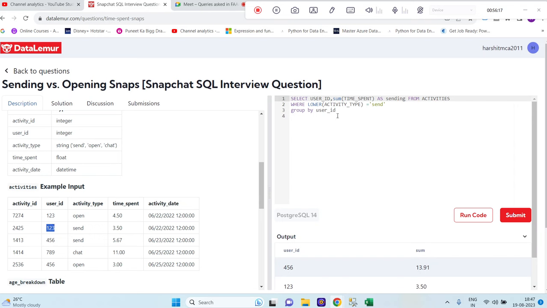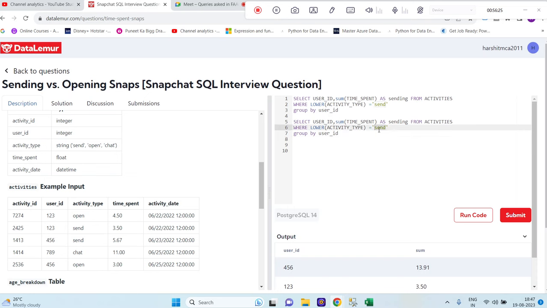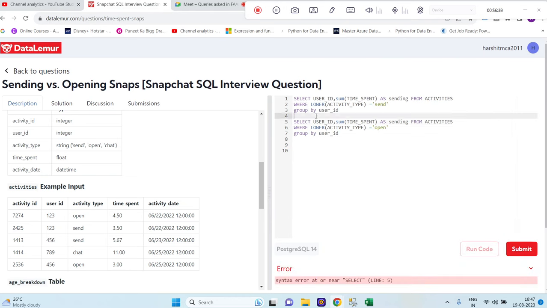Now what we need to do? We need to do the same thing over here, and instead of send, we need to use open. So this is opening time spent.